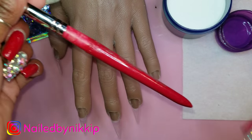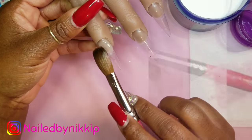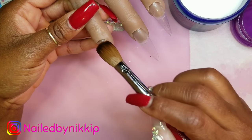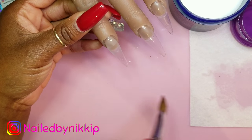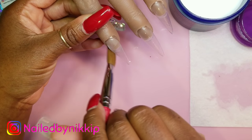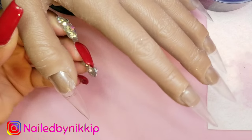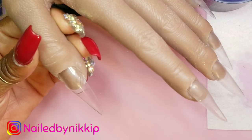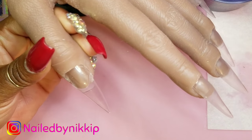I did jack up my brush handle — monomer actually ate the handle, not even acetone, monomer did that! But it's okay because I'm going to bedazzle it and make it look really pretty. This is a very good brush, I spent over $30 on it, so I'm not tossing it because of the handle — I'm going to bedazzle it and nobody will know. Wait on it!